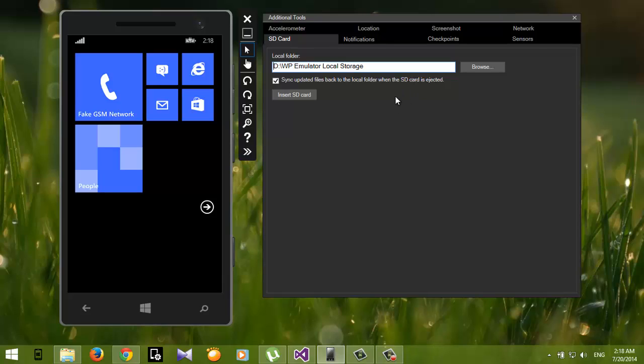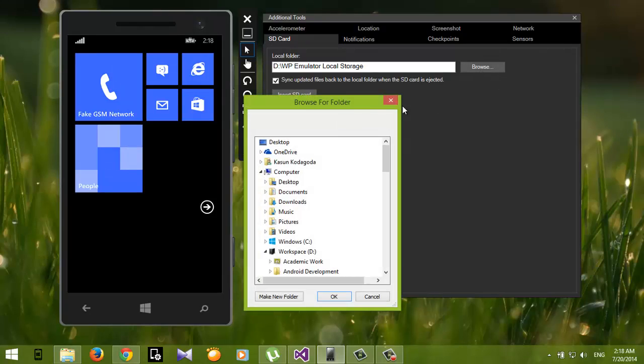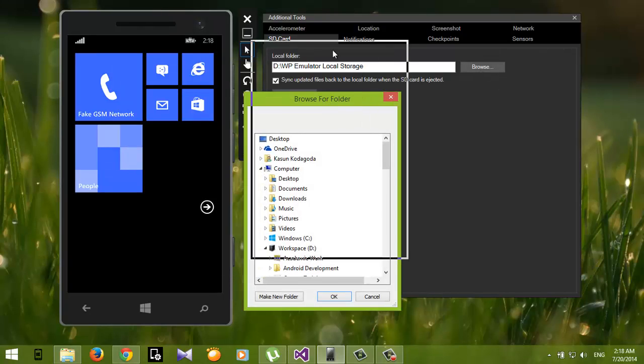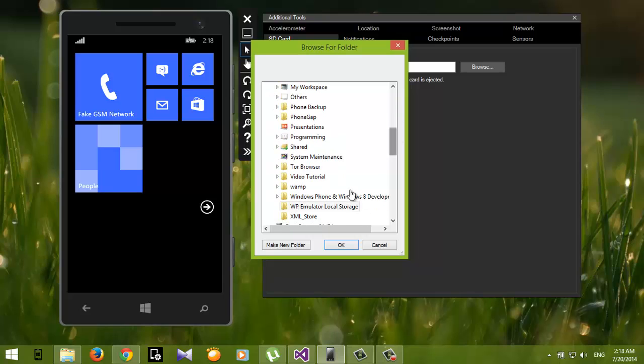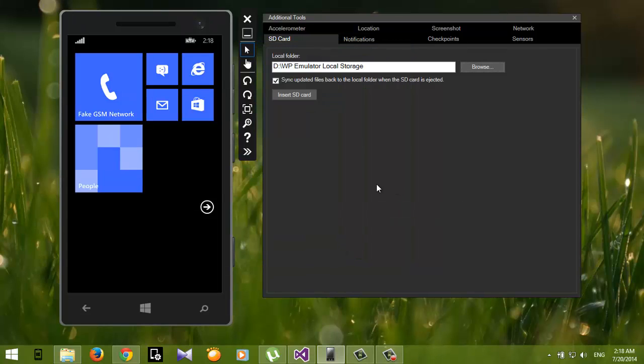What you have to do is create a folder in your local hard drive, click browse, navigate to it and select it. I have already done that, so I'm not going to choose anywhere else. And make sure you have this tick mark enabled, sync updated files back to the local folder when the SD card is ejected.